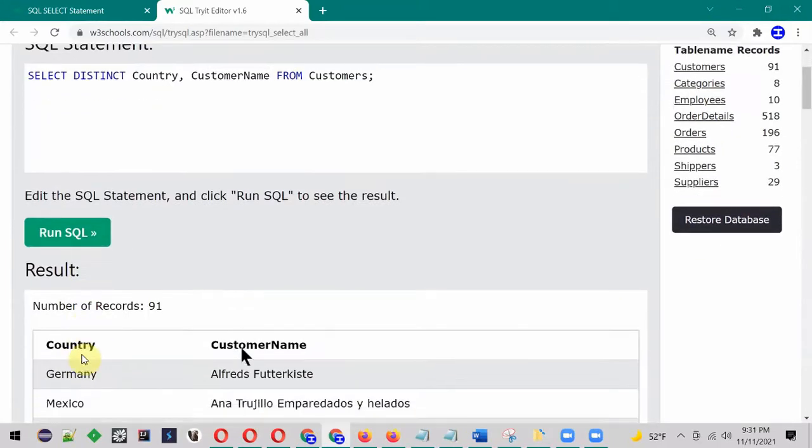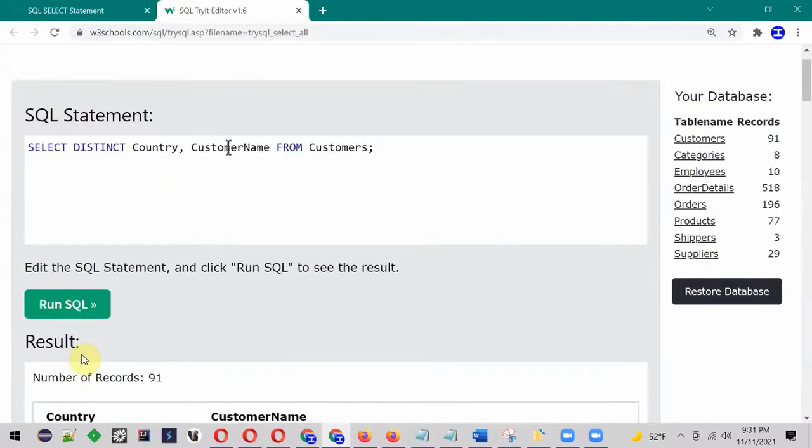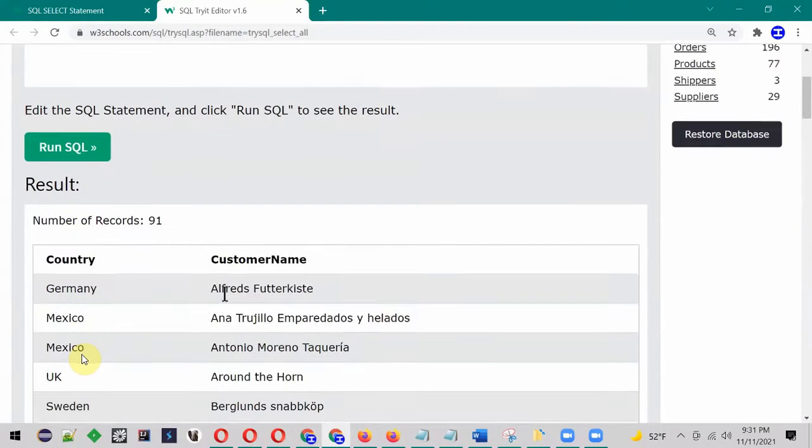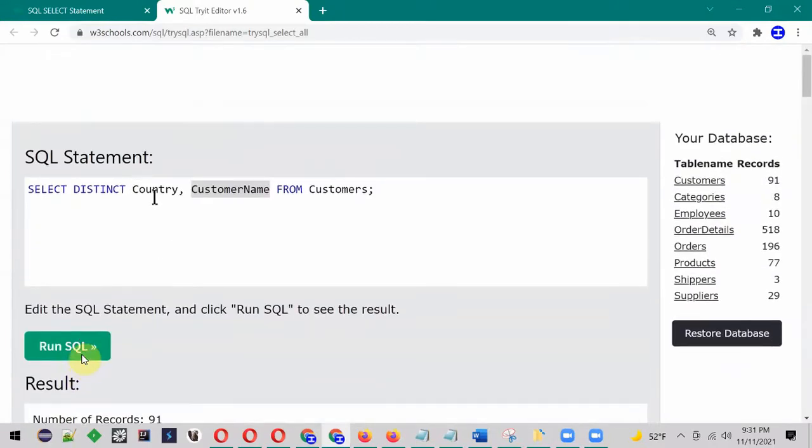Since we are trying to get all the customer names, it gives us the customer names and the country names, but the country name gets repeated. That should not work like that. So we can run another query: group by country.